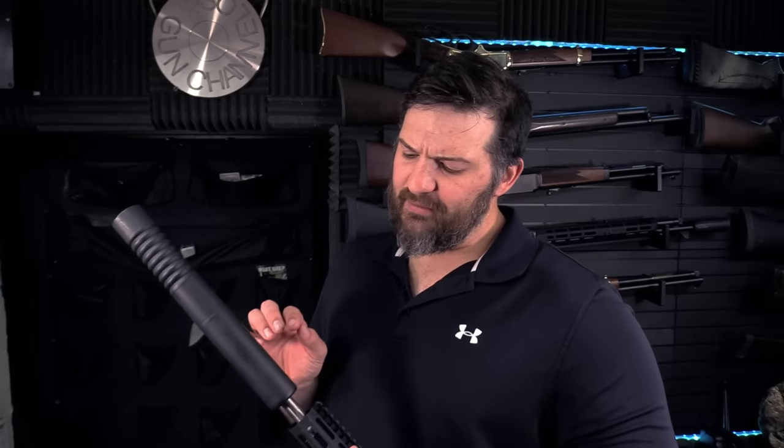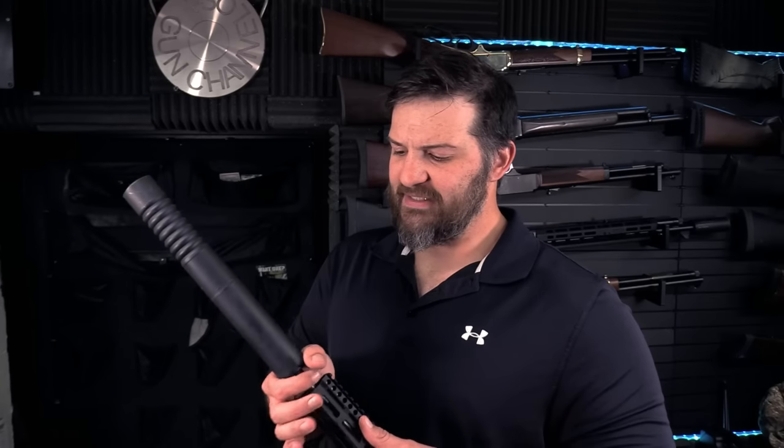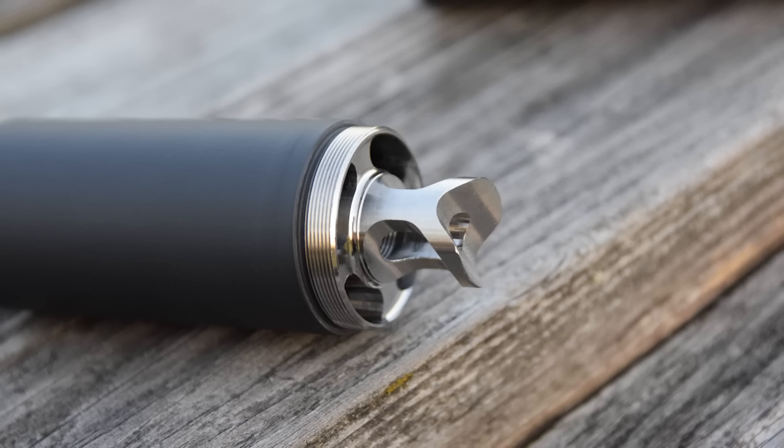I think one of the areas that might be a problem is there's no flat here. And because of that, I could see there being an issue. But I suppose at the same time, if you can get this section off, then you'll have access to that first flange, and you would be able to put something on that. So it's not a huge deal, but it would be nice to have all the utility to not have to find a single tool, particularly a tool that is black when you're trying to change end caps in the middle of the night when it's also black.